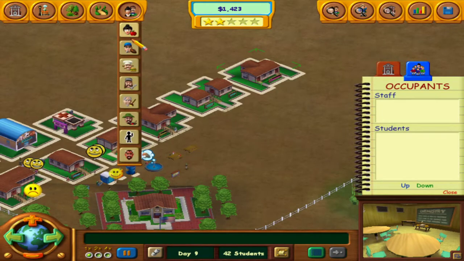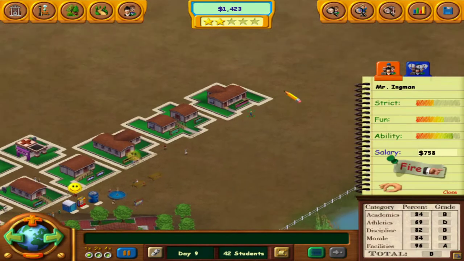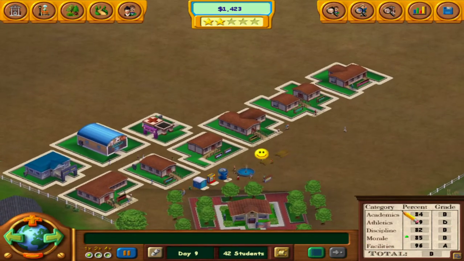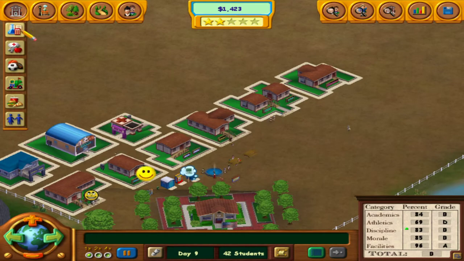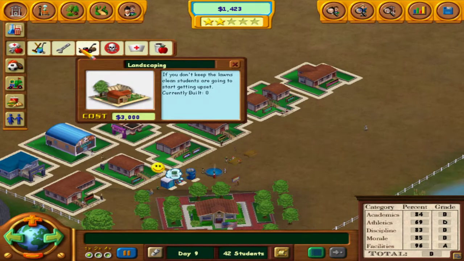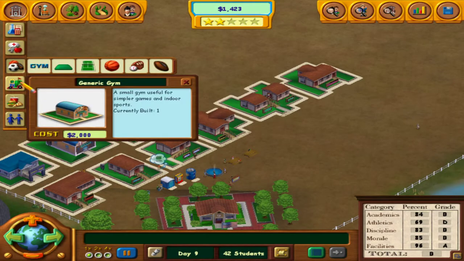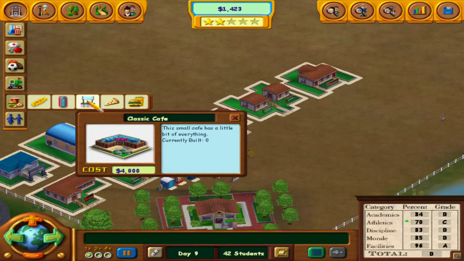Okay, we got chemistry in there. That's an expensive teacher. Not to say maybe later in the game I wouldn't do that. Okay, we're down to 14. What else do we need to buy right now? Landscaping, we got the nurse's office, we got the discipline. I'm not gonna worry about that until later, I think.